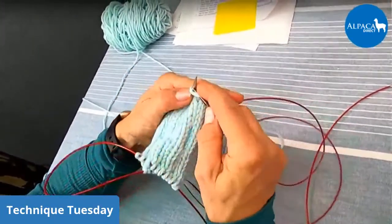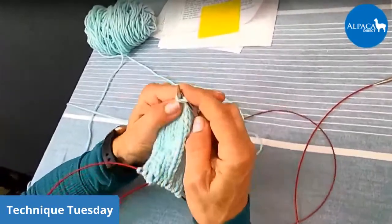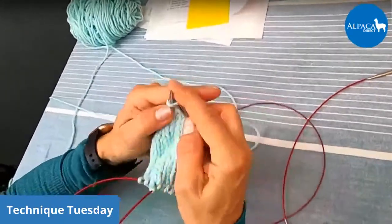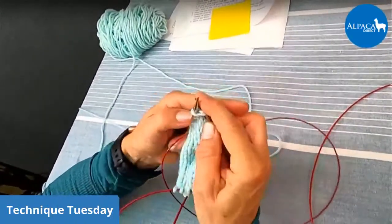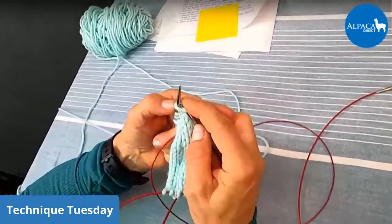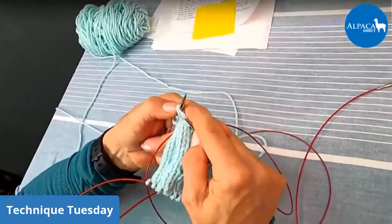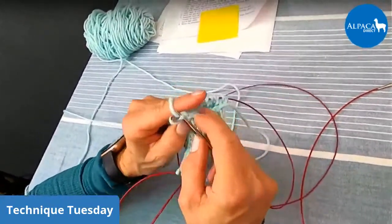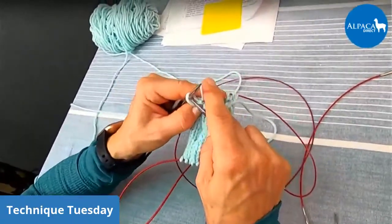So I'm just going to go all the way. I'm using the magic loop method, and you'll see what I do when I get to the end, how easy it is doing the magic loop. I use magic loop for everything. So if any of you have not tried magic loop method yet, it's a totally fantastic thing to learn. For one thing, you don't have to have double points to decrease at the top of hats. And I usually like a 47-inch cord for a lot of things because I like to knit sweaters on 47-inch needles, and that way I can try them on as I'm going along, because I almost always do the top down in the round all in one piece, and then I can make sure it's a good fit as I'm going along.